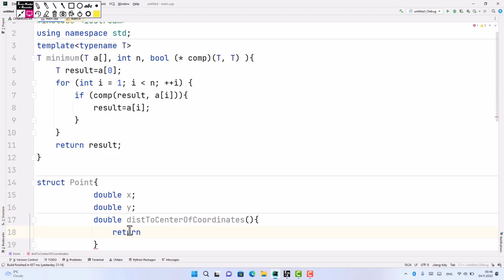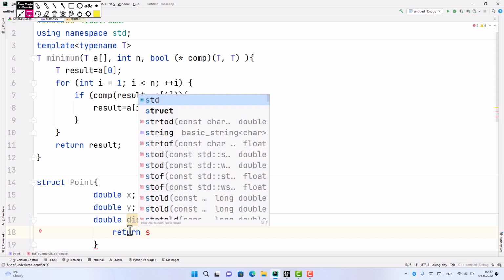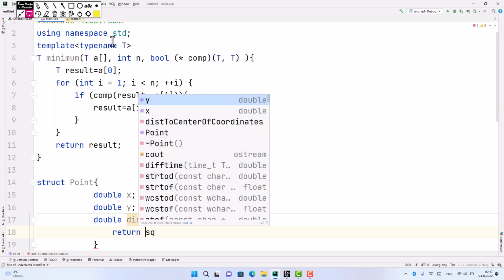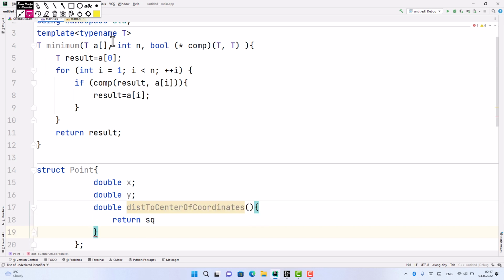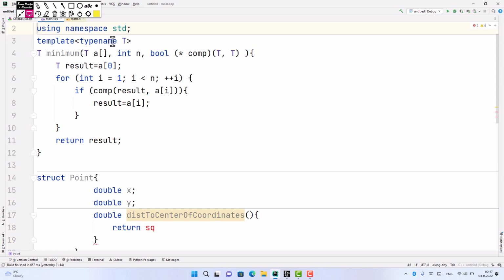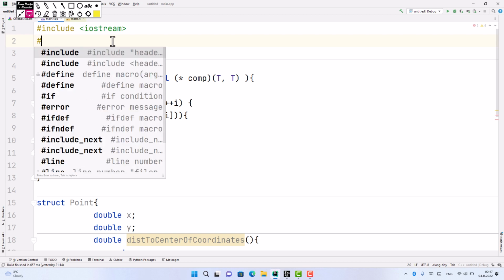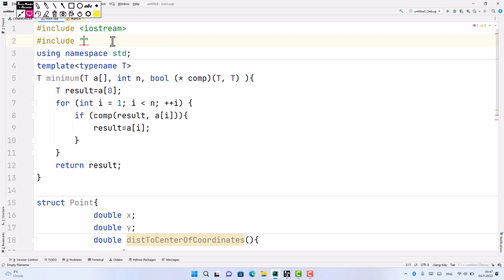Return square root. It doesn't hint it, because I need to include the library, include cmath.